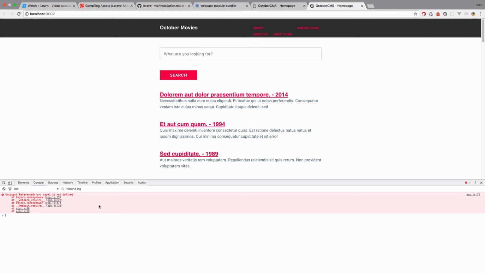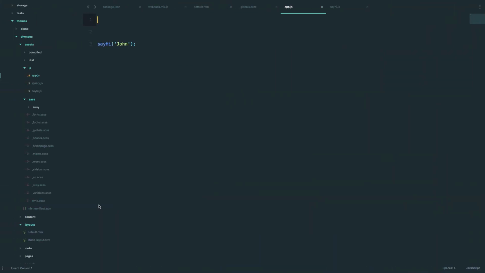So we want to import that file. As I said at the beginning, module bundling is just a fancy way of saying that you can import files from one JavaScript file to another. So to import that file, you would just do import sayHi from, and then the name of the file.